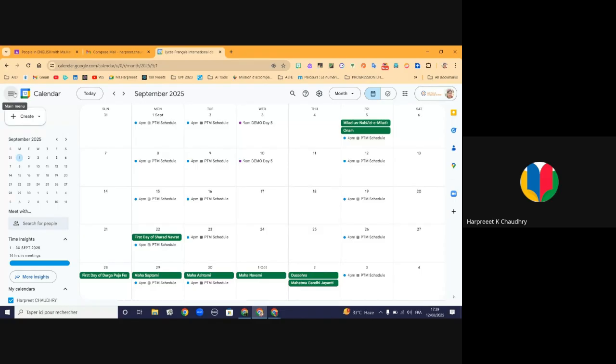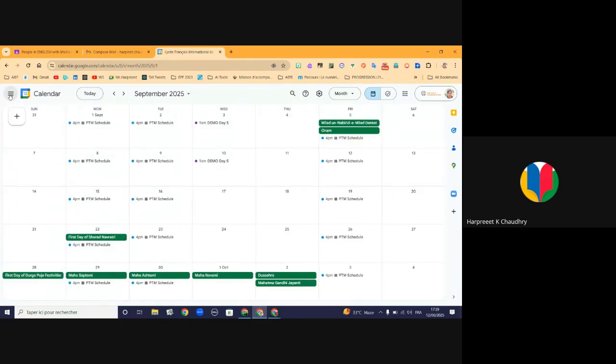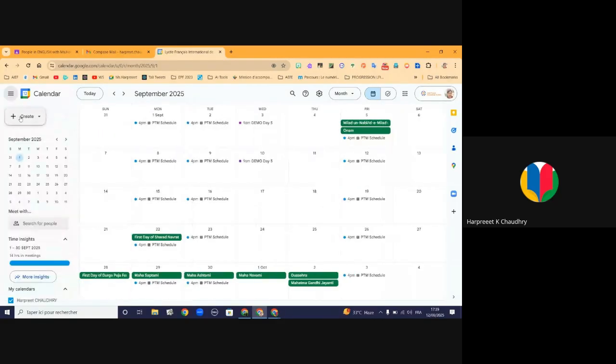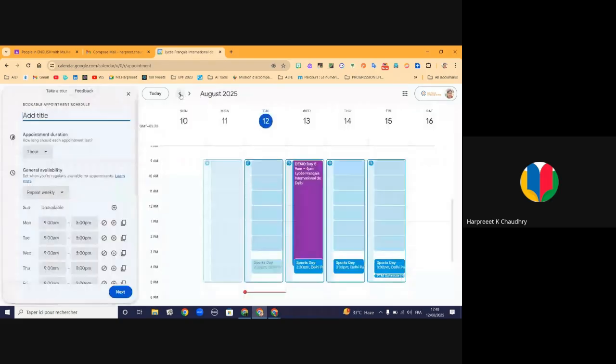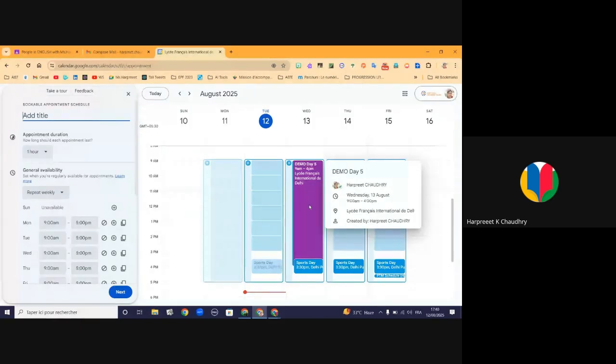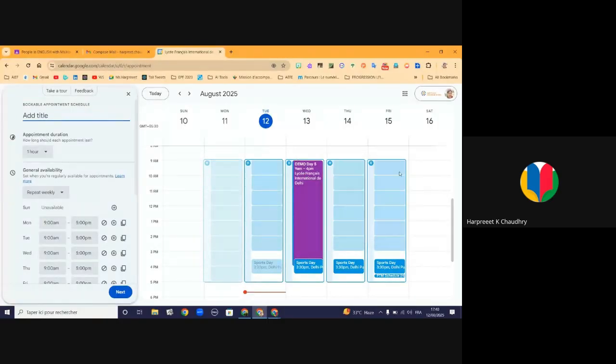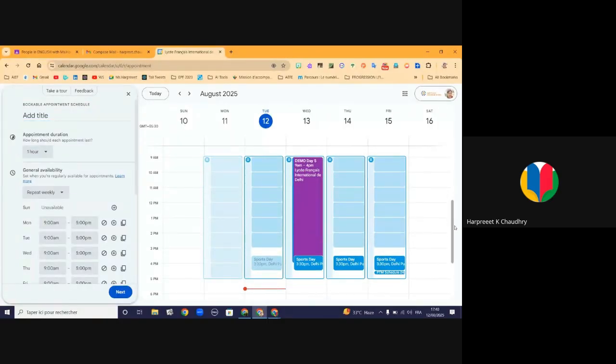So here the three dots, the hamburger, you click on it. No, sorry, my bad. You click on the plus sign. You click on create, and right at the bottom of create is appointment schedule. Once you click on this, it will show you the time you want the schedule to be. Now we are on August 13th, tomorrow. I want to create an appointment schedule not for this week.